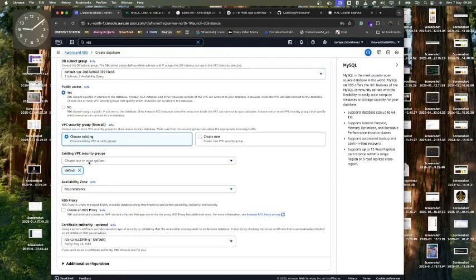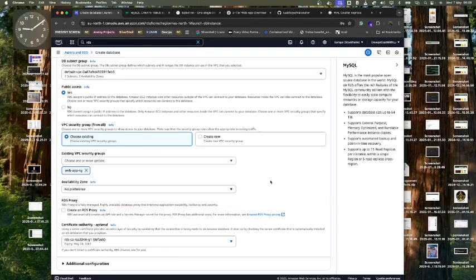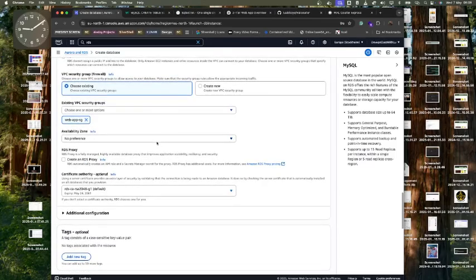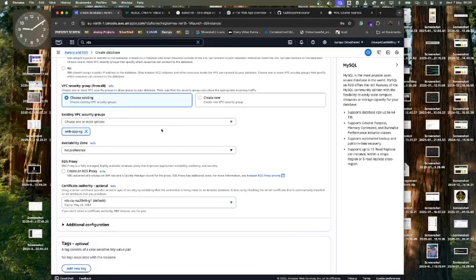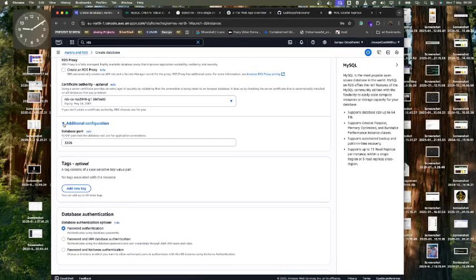Now I can use a default VPC, but I have an existing security group. This gives me access to connect to the database. For you to be able to follow up on how to create RDS and understand what security groups are, you can watch any of my previous AWS videos. But this security group is where you have to enable inbound rules to give access to your database. In those inbound rules, you will be allowing port 3306, and that's my SQL database port number.